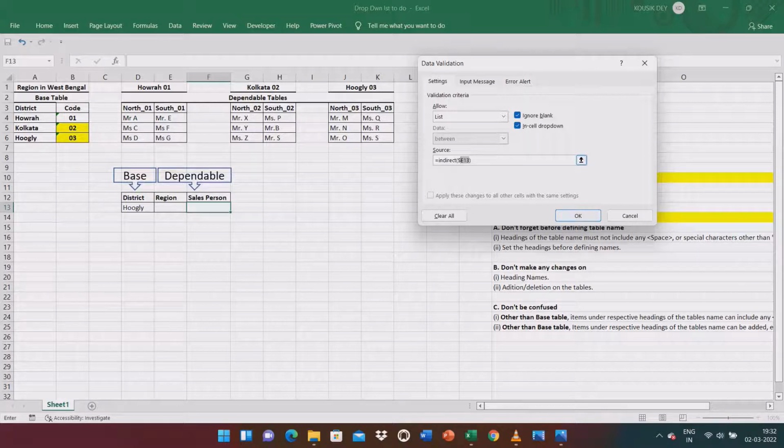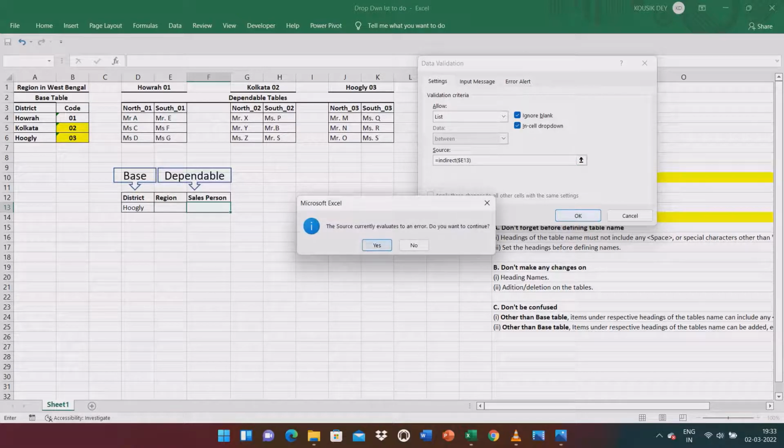Region names include a lot of names which are available under the headings. So when North 1 is selected, within North 1, A, C, D have been enlisted. Same as that, the names of the salesperson have been enlisted under the heading name, and that heading name will be identified by the INDIRECT function.